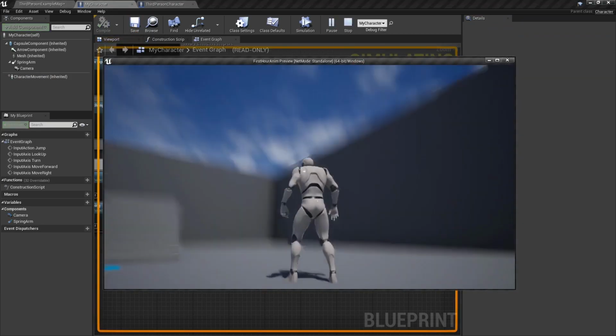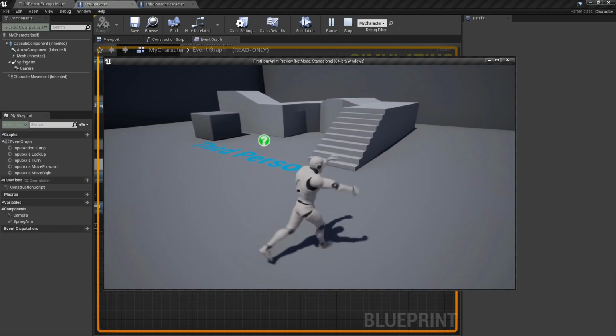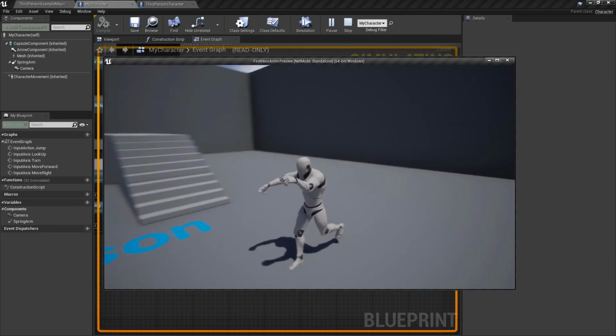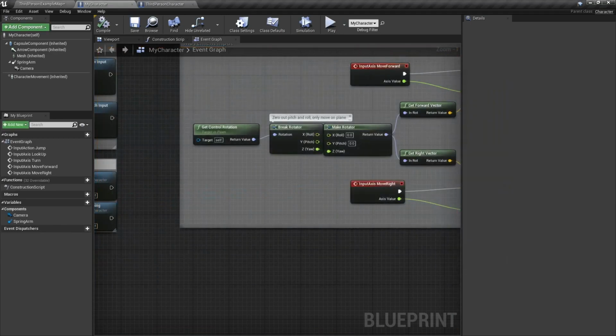Now you notice I can move my mouse around properly. My character rotates like we expect. He's walking. We can move our camera. And we've mimicked that third person default template. And that's just a quick and easy way to do that in case you were like, why is it not working? Well, we were focusing more on the animation, but I figured I'd throw that in.